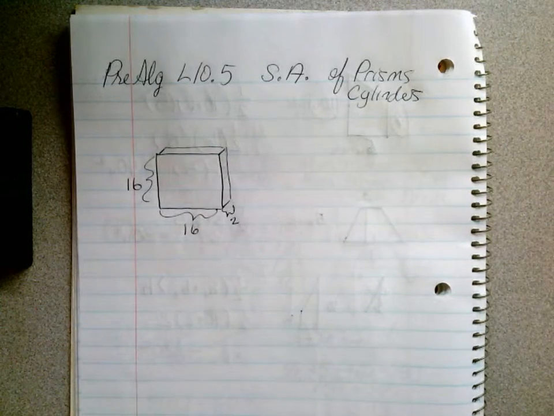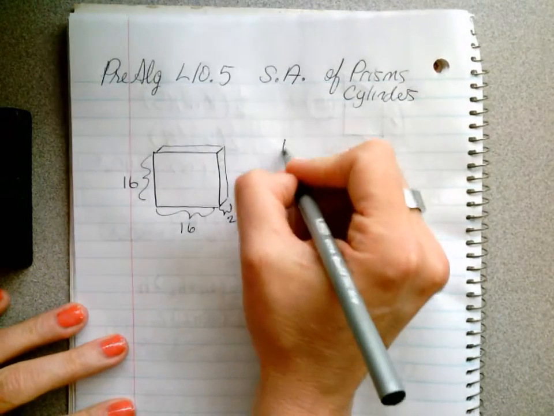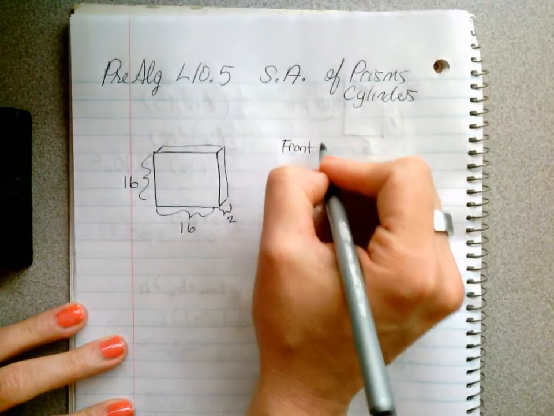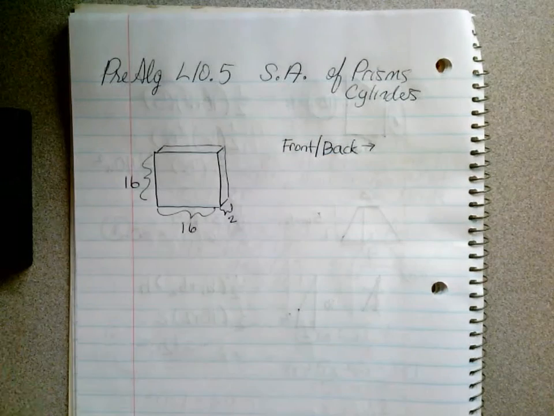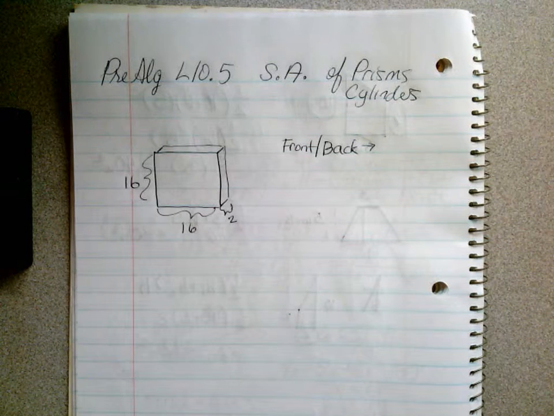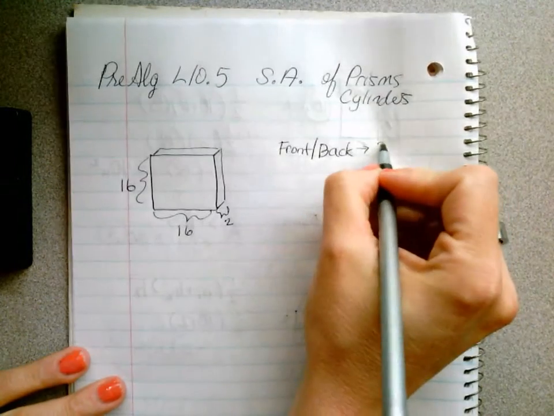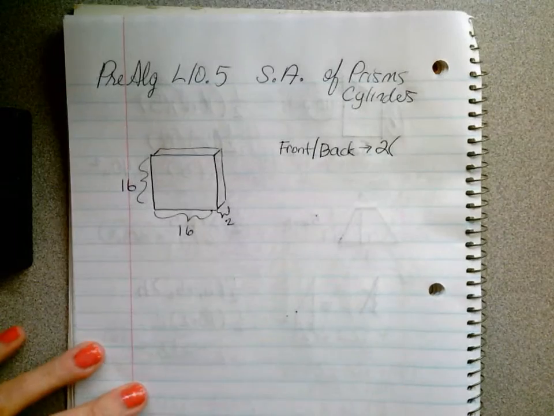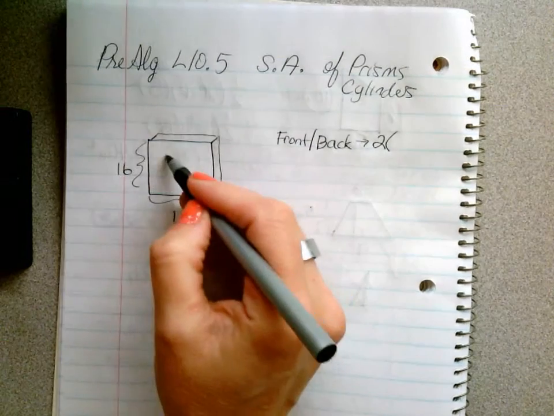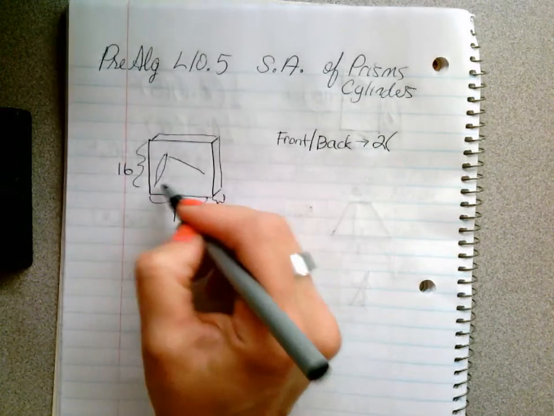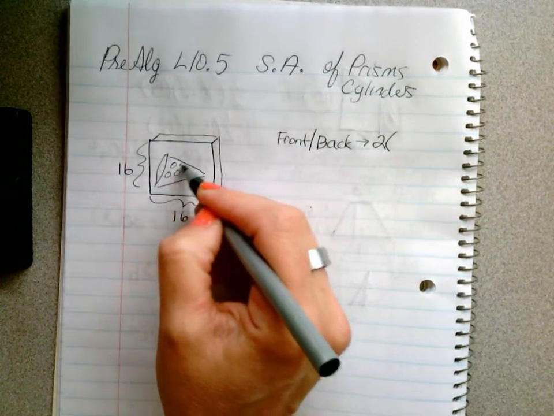So when I was holding that one box for you, I kind of made us think about the different shapes, or the different faces, if you will. The front and the back. So there's two of them, right? There's a front and a back. Two identical ones. So would it make sense to say that the area, and they're calling it top and bottom. I just drew it so that you're kind of looking down on it.